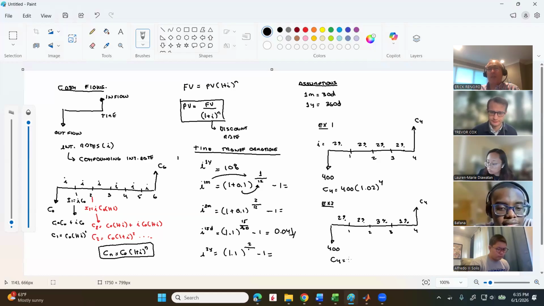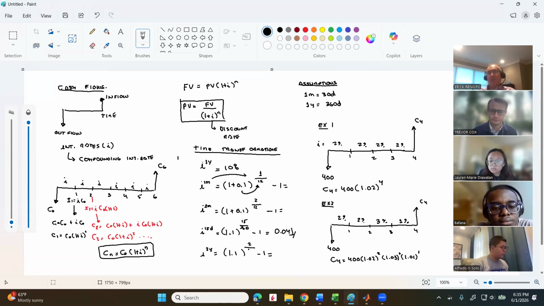Is it 400 multiplied by 1.02 to the power 2, multiplied by 1.03, multiplied by 1.01? Completely right. And I will write explicitly the ones here, because that's what we're doing. Makes sense?